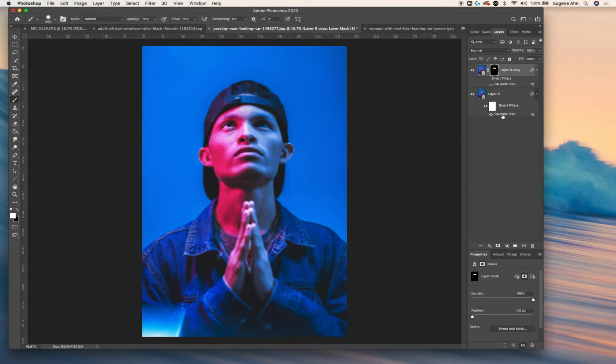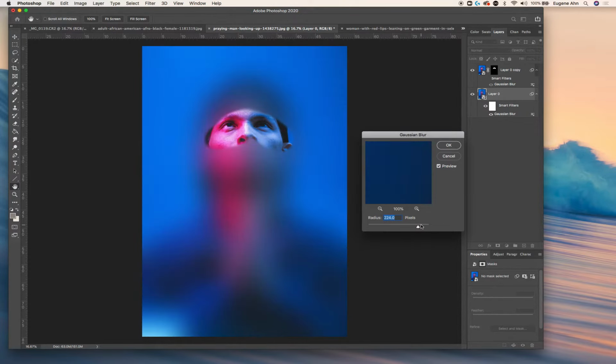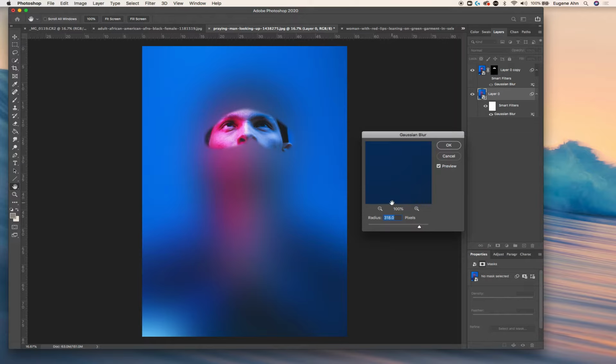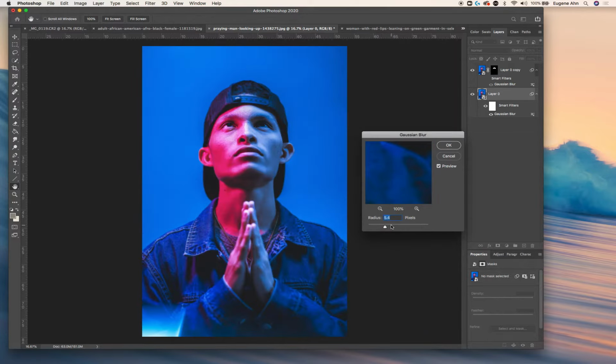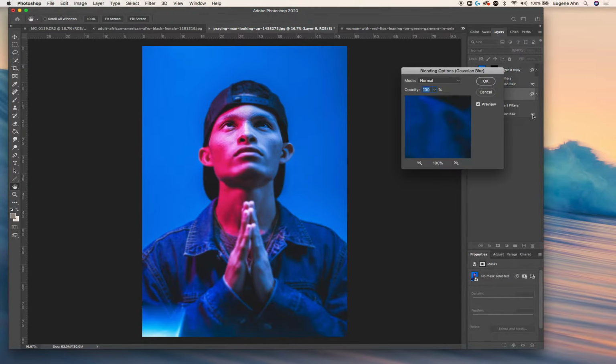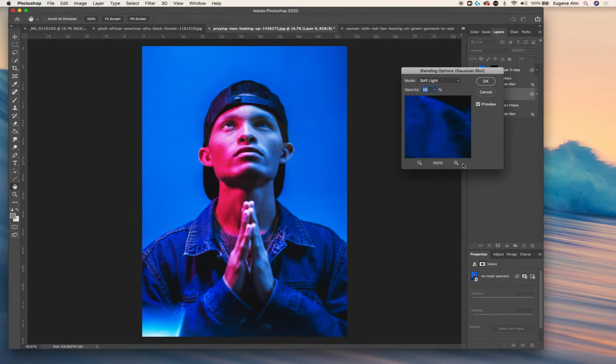The other thing that I can do now with this Gaussian blur is I can edit it. I can change this amount to make it more or less, and you can actually see the mask work. Also I can take this and use my smart filter like a blending mode. Okay.